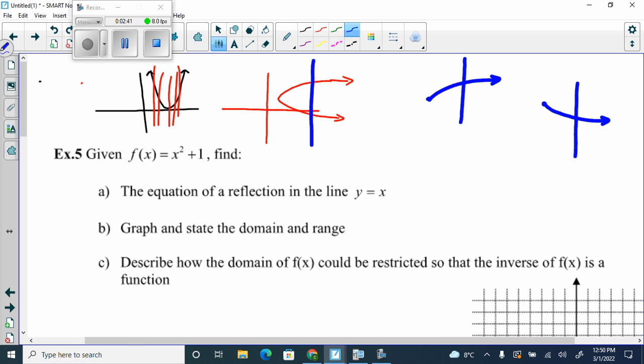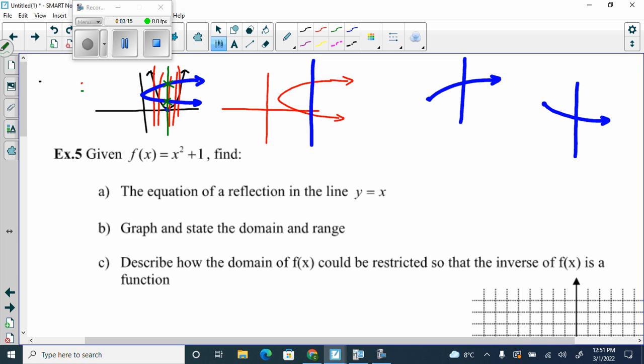Now I know that this is 5, 0, so it'd be 0, 5, and it would do something like this, right? The inverse of it would be like a sideways parabola, correct? It would be something like that. So would its inverse be a function? The quadratic is a function, but would its inverse be a function? No, because if I drew a vertical line in this inverse graph, what would happen? 1, 2. We agree?